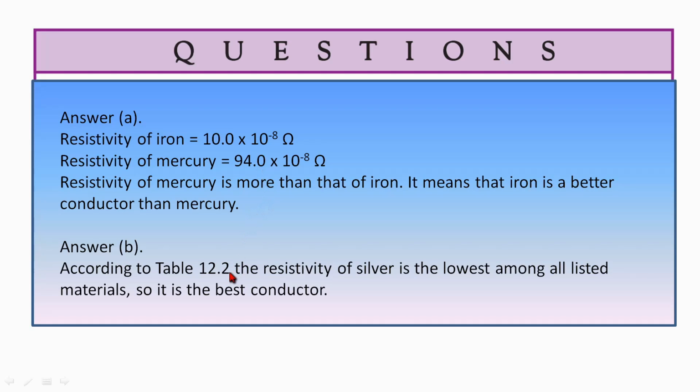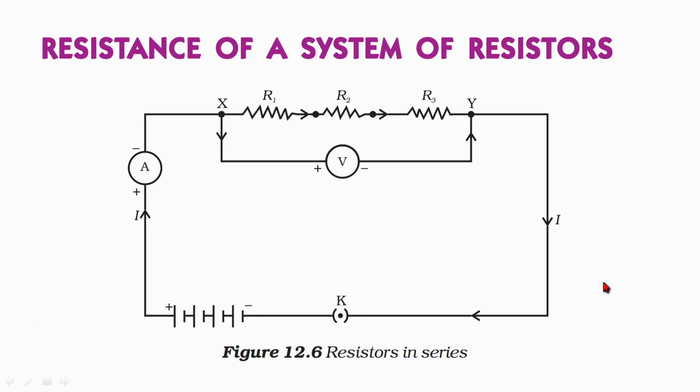According to that table, of all the materials listed, silver has the lowest resistivity constant, so it is the best conductor. And you should also know that gold is an even better conductor than silver. So why don't we make all the wires in our house from silver or gold? Yes, because silver and gold are very costly, but for knowledge, remember that gold is the best conductor, followed by silver, followed by copper, followed by other materials.